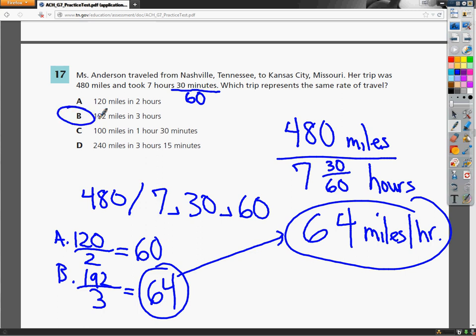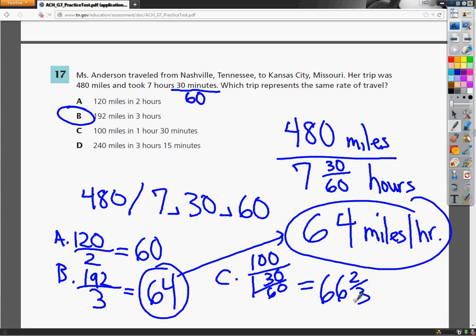But in order to test my theory on how you set up fractions for this, I'm going to go ahead and do C just for my own edification, I guess. I'll do 100 divided by 1 and 30 over 60. So I'm going to type in 100, 1 ABC 30, ABC 60. I hit enter, and it gives me 66 and 2/3, which means they're going faster, and it's not the same, obviously, because we already figured out the answer. I just wanted to prove that that kind of thing actually does work.